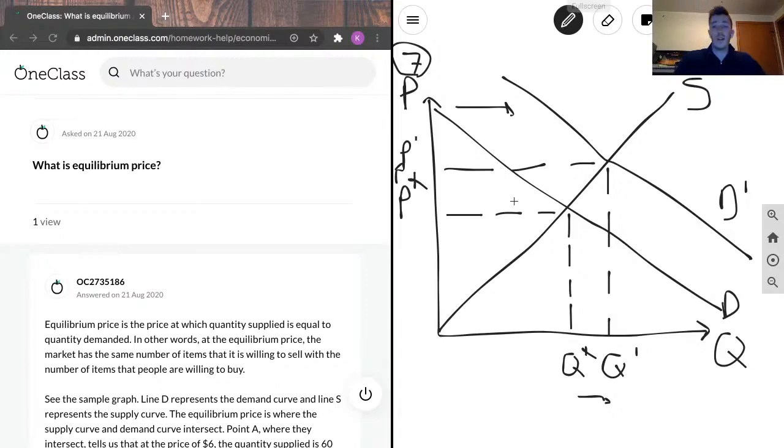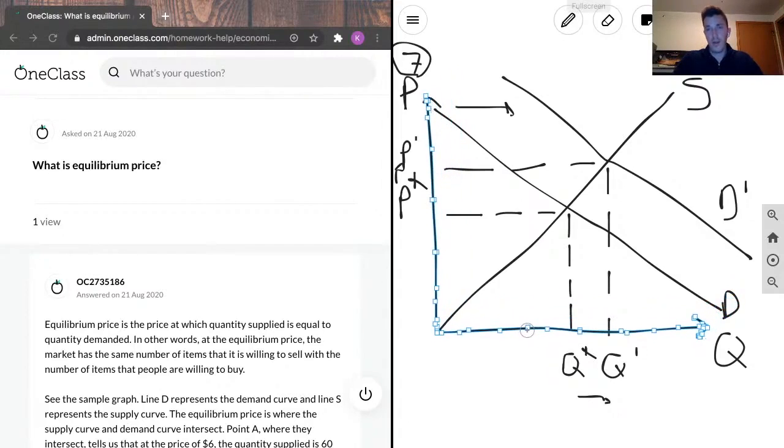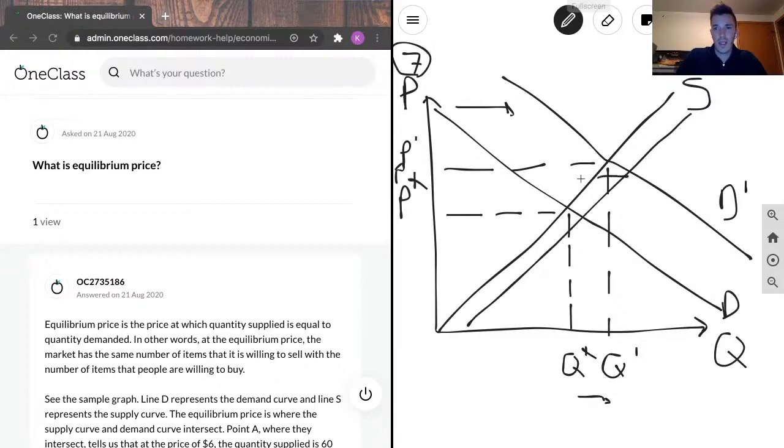Of course, both can also shift at the same time. Oh, no, please stay there. This is actually a good point and was on a couple of my undergrad exams, I think. If demand has increased and supply also has increased, they might ask what is the effect on the price? And the answer is going to be that it's ambiguous, because if the supply increases by less than the demand increased, then we might end up at this point here.